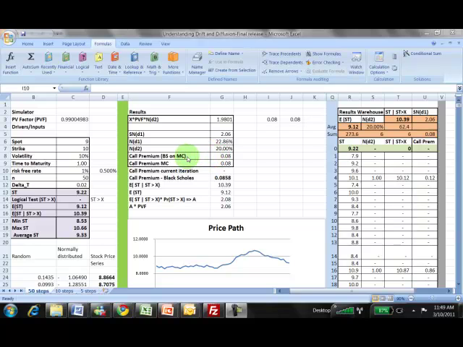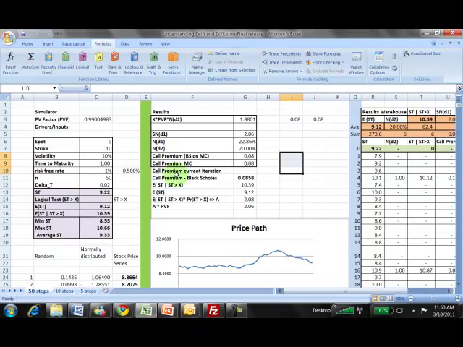Now that we've reviewed the model, let's see if we can go through the results one by one. So, quick review: the simulator, the results, and the results warehouse are all together on one spreadsheet. In terms of results, we actually have a list of items here, and we'll quickly walk through this list step by step, one by one.